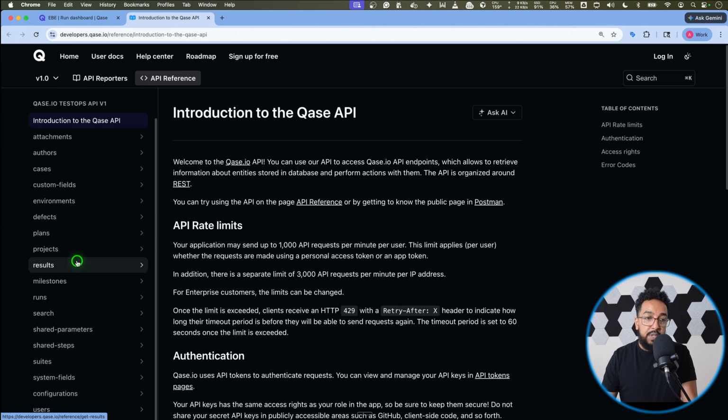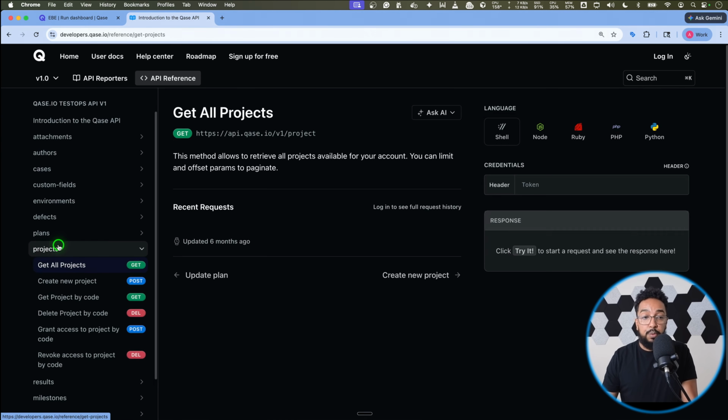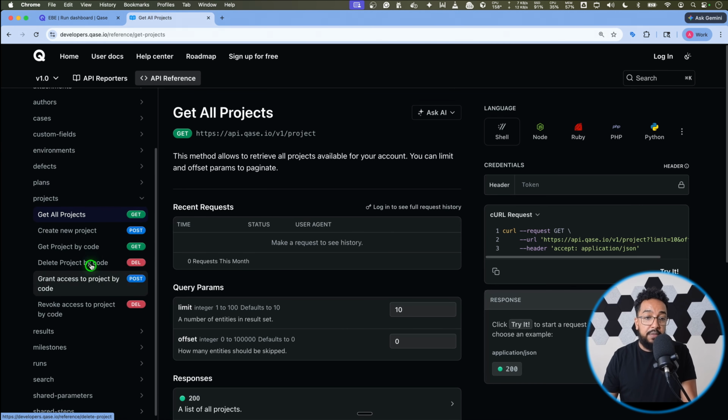So you have to read it. In this video, I can't go through the API descriptions and everything. We can just try it and see it. This is fairly straightforward. So we could look at, for example, projects, right? In the projects, we have several endpoints. One of the endpoints is get all projects. So this will list out all the projects and we can actually try it.